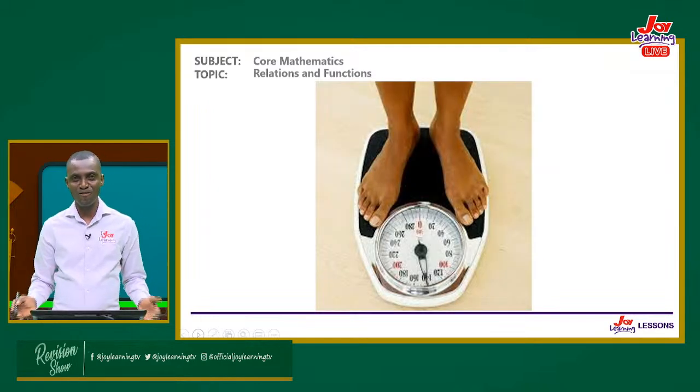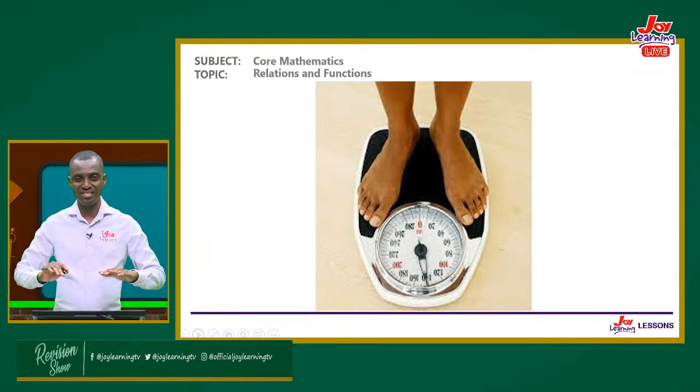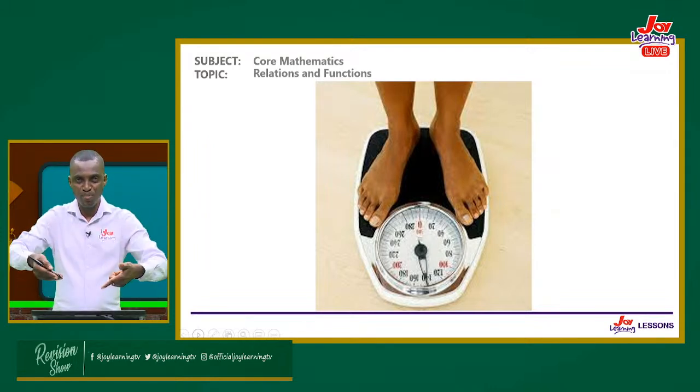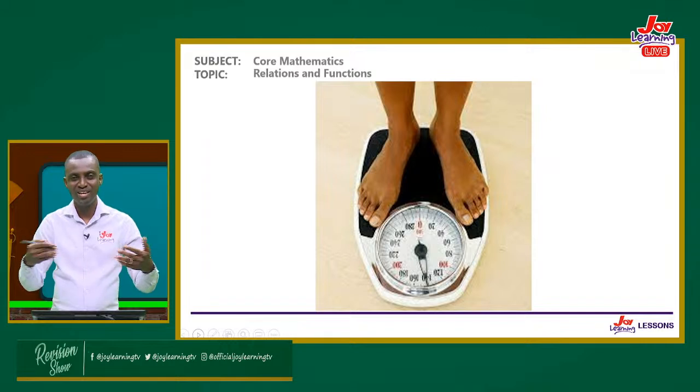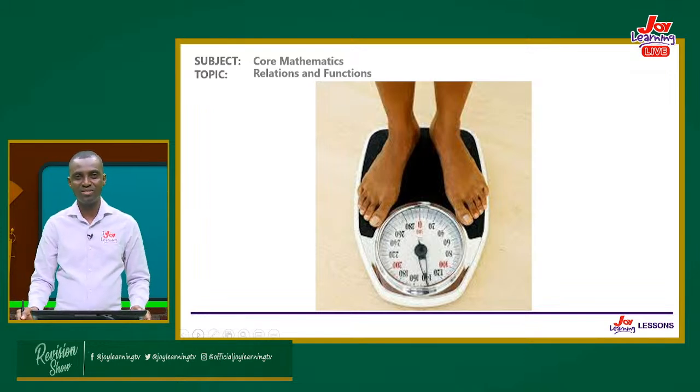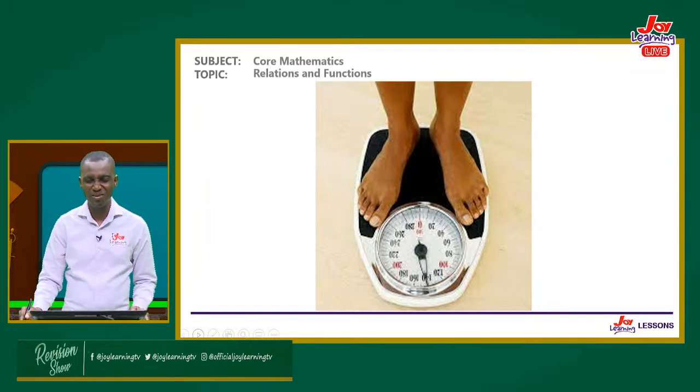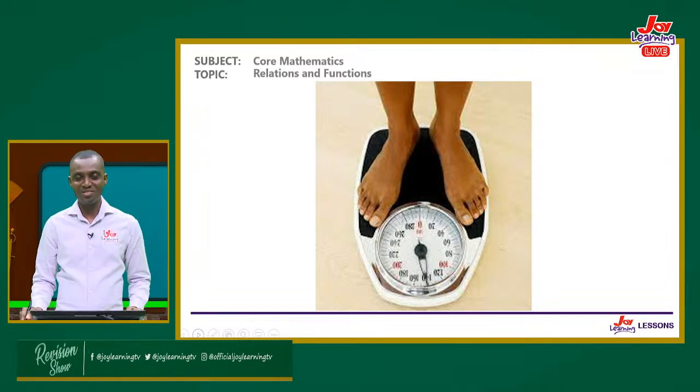Another example of a function in real life experience is taking your weight. As you stand on the scale, you make an input. The weight goes into it. The machine processes your weight and says, hey, Master, you are too heavy. Your weight should be maybe 590 newtons, or in terms of kilograms, I would say 59 kilograms. I think the last time I checked my weight, I'm not very sure, it was about 59 or something. And that's not bad. Okay, so that is a function.